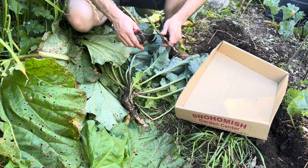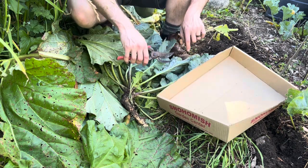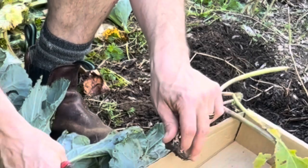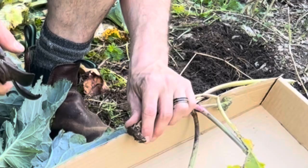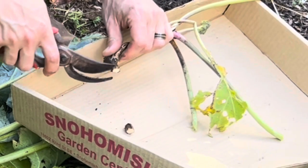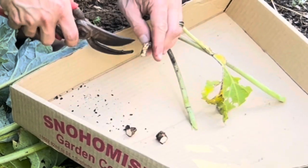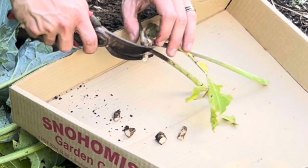So when I'm cutting these into small sections, I've cut them as small as like 1/8 of an inch before, but I'm going to cut these into like 1/4 inch size pieces. The more robust the piece, the stronger the plant will be.